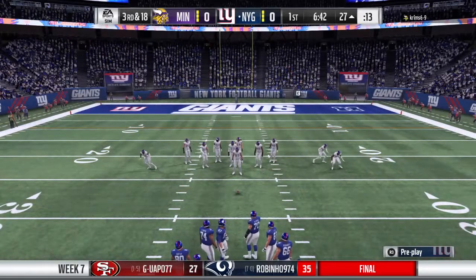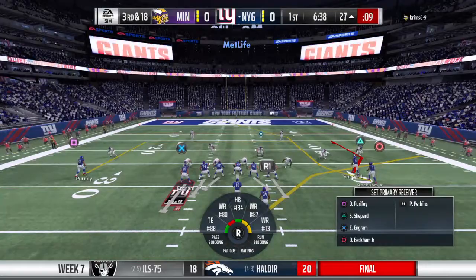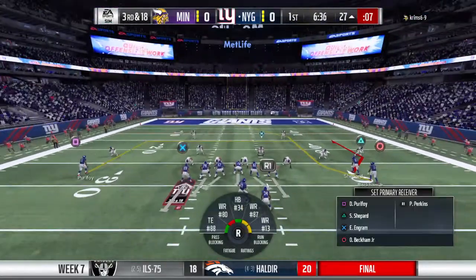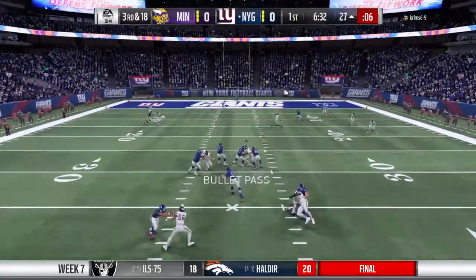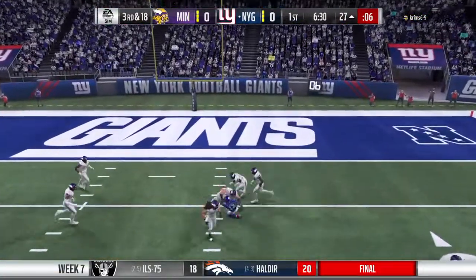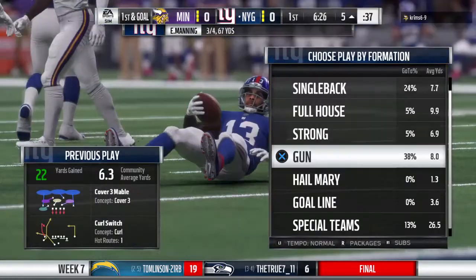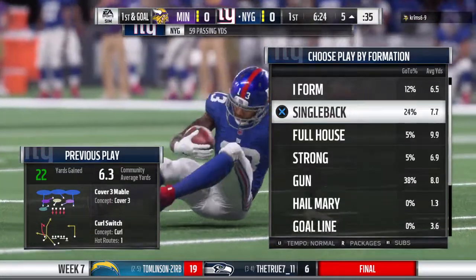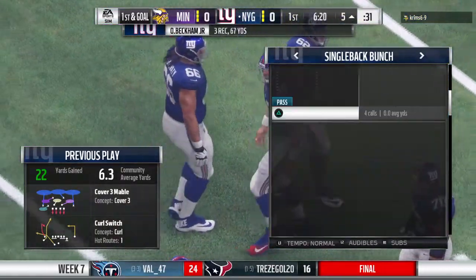Third and long for the Giants, and Eli following the sack. From the gun, it's Manning. He finds Beckham, complete. And he gets it all the way down inside the 10 to the 5-yard line. They're able to convert on third down, and that sets up a first and goal.